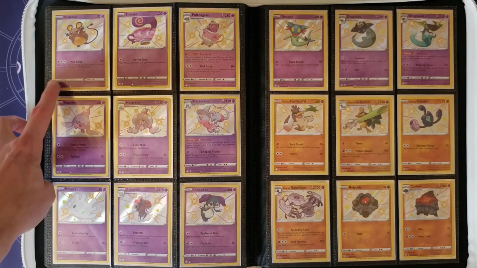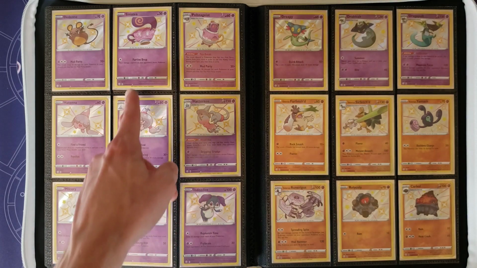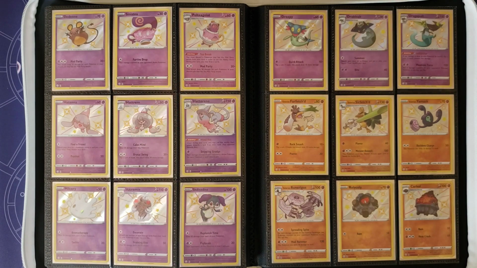We move into Dedenne. Another thing to point out is they did give all the Mad Party Pokemon a shiny form. So we did see the Galarian Mr. Rime. We have the Dedenne. Right next to it, you have the Sinistea and the Polteageist. And you will see, of course, the Bunnelby later on. So all the Mad Party Pokemon did get the shiny form, which was cool to see.